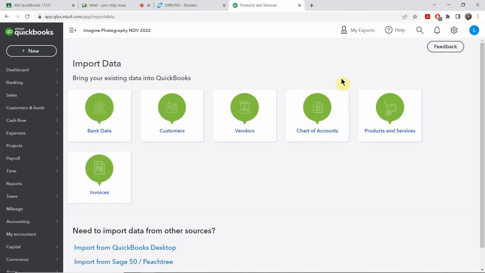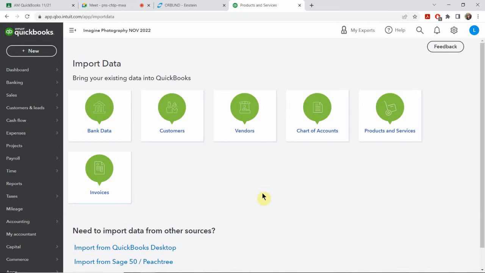Instead of having to put one item in at a time, how do I save myself some time and just upload a pre-existing list of my products and services with all the information that I need? You could go here to the tools tab under the gear icon, import data, and you can select which one.